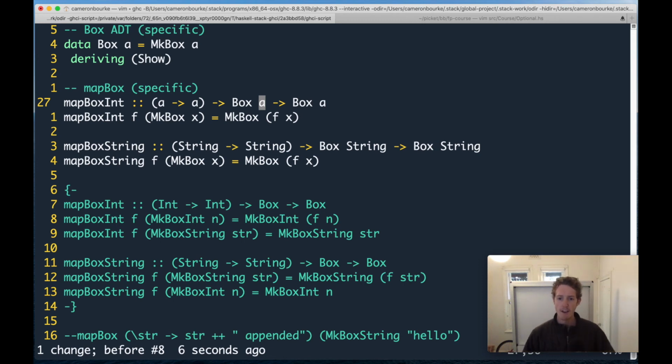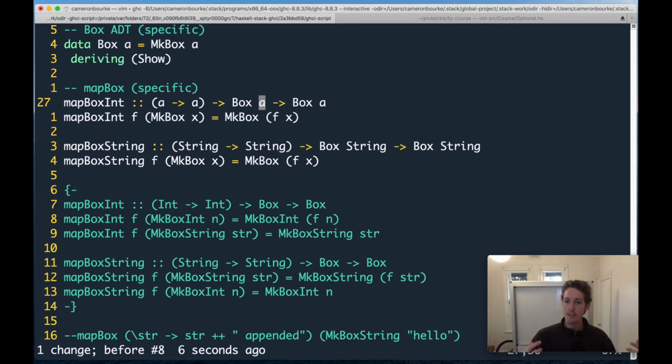If I take something of type box A as the argument, this says it's got to be of type box A. Well, what is the type of box A? It depends. If you're mapping over a box int, then A will be int.